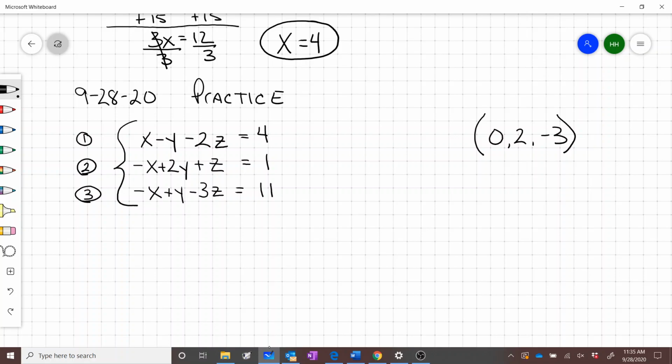Now, after you solve for your first variable, check it against the answer. Because if you solve for the first one and it's incorrect, you just probably made a computation error somewhere. Go back and fix it before you solve for all 3 of them and find out that they're all wrong. So check each one as you solve for each variable. Got it?